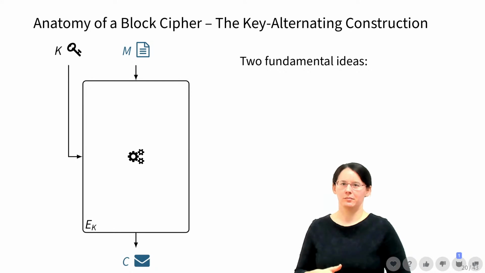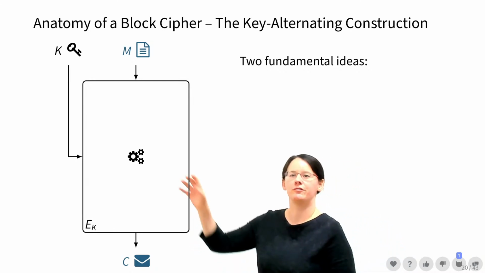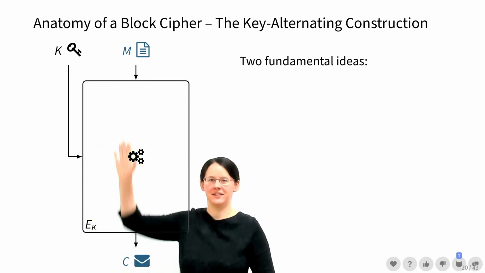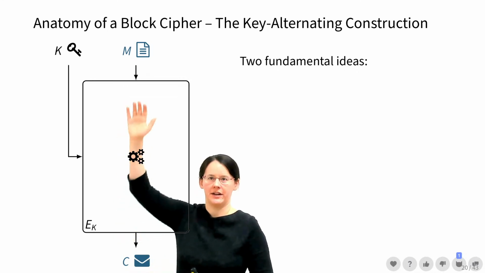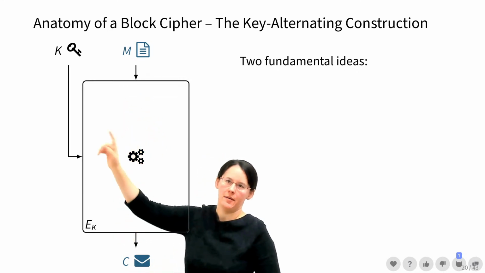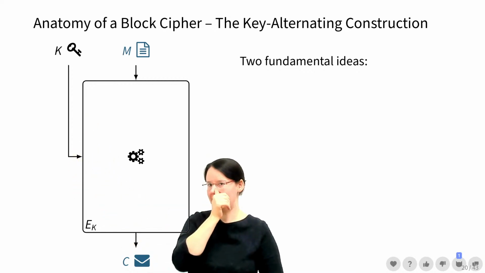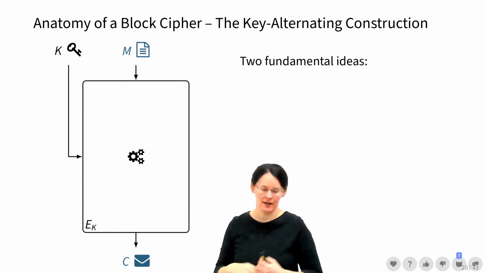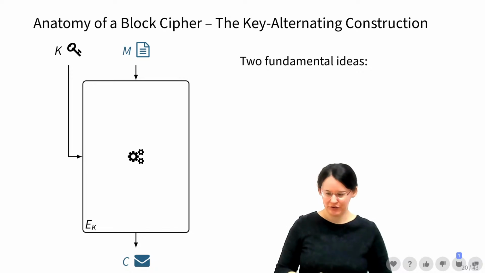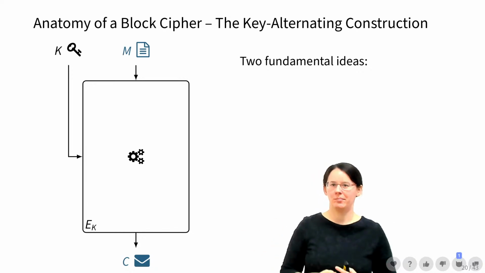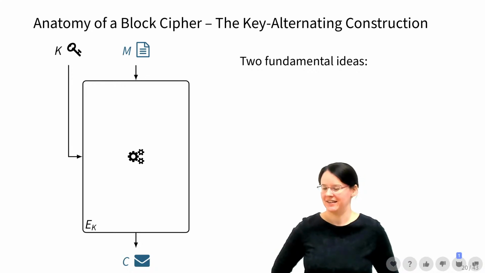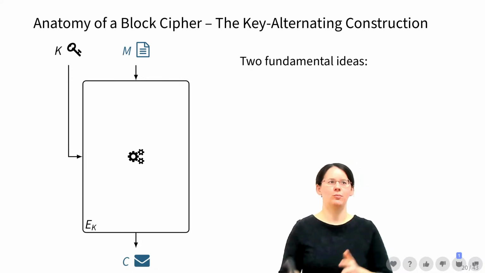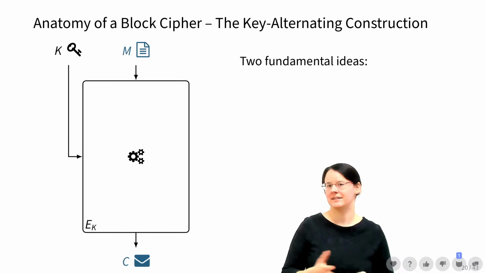So what's the anatomy of a block cipher? How do we build this configurable permutation? What we need to make sure is we need to fill this thing here with an algorithm that is bijective, so we can compute forwards and backwards, but it should be influenced by the key in a very complicated way, because of course nobody who doesn't have the key should be able to compute forward and backward. And we need to achieve this somehow. And all of this should be super complicated, complex, so that it's unbreakable. So how do we do this, and how do we build such a complicated function while still making it easy and efficient to implement? That's the big challenge.